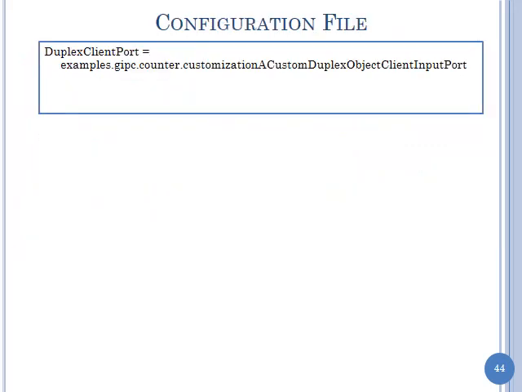Okay? So we could have a configuration file that the system reads, and says, for duplex client input port, use this particular class as the actual class. We know that the system needs a duplex client input port. We know that the system needs a call invoker, call completer. So we use a key. As the key, we use the conceptual thing, and then we give to the key a value, which is the real class. And with Java especially, you can take this class name and actually instantiate it at runtime.